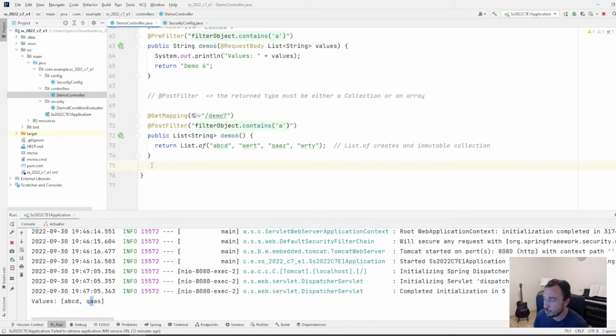But next time when we meet, I will tell you about the anti-pattern of using post filter on the repository. When you get something from the database, I will tell you now, I will remind you next time and maybe demonstrate it. When you get something from the database, make sure you put all the conditions in the query such that you only get from the DBMS those values you need.